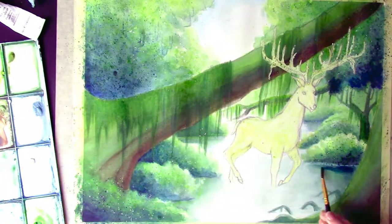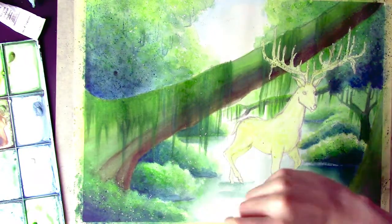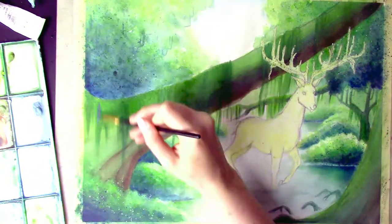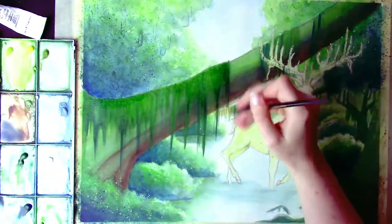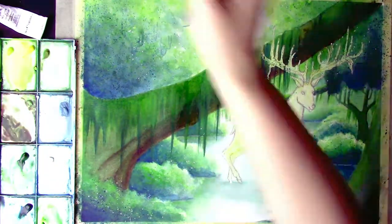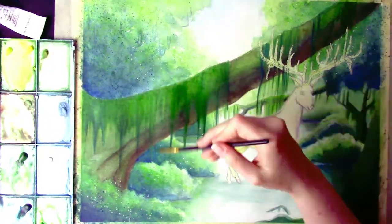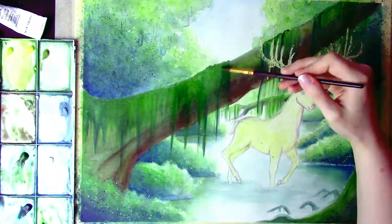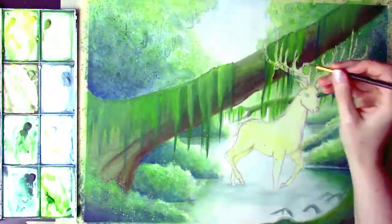My favorite part about mixed media is being able to go in when you think something is at its limit and then bring a pencil in over watercolor or gouache — it's like a whole new ballgame. You can get fine details, strong contrast, sharp lines, deep shadows, bright highlights right on top, as if the underneath layer isn't even there. You can also blend if you want to. You'll feel like you did the same layer three, four, or five times before it starts to look different — but you don't realize it looks different each time until you watch it back.